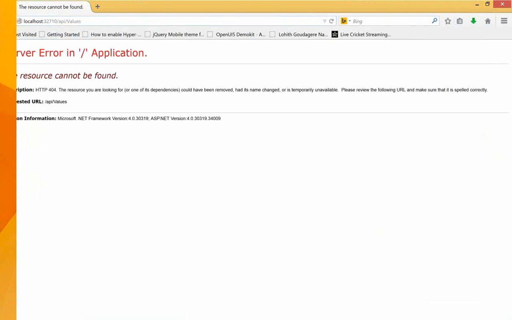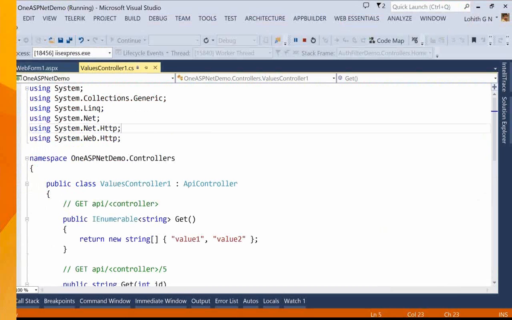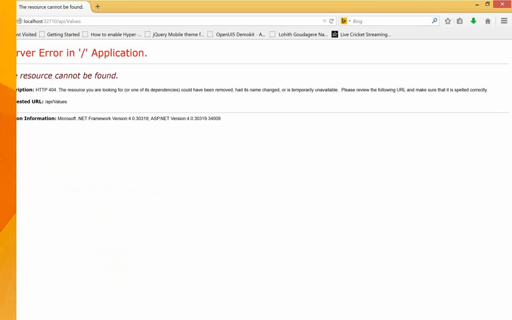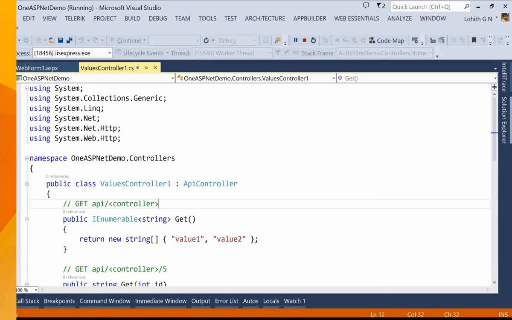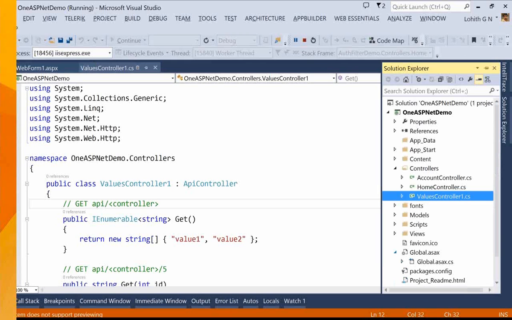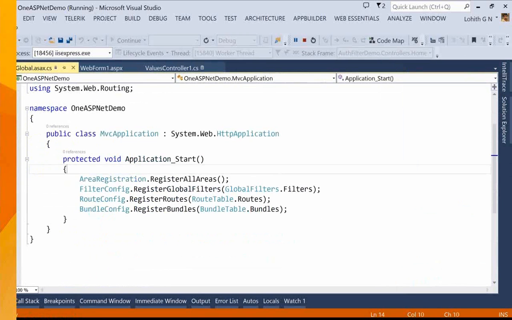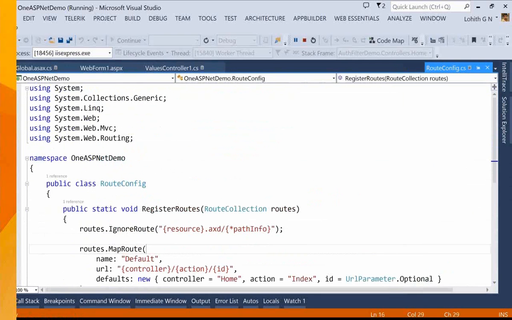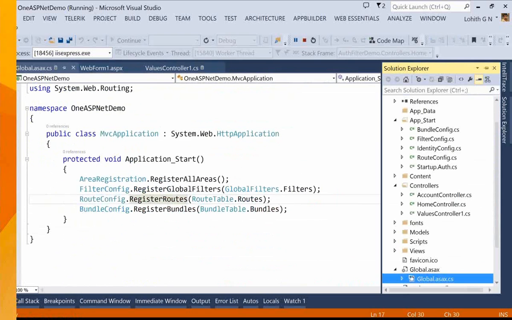Everything is working. And remember, we added a web API, so I can come in and say, I think it was known as values. Let me check what it was. Values controller. Yeah, this is API. Okay, this is again the routing problem. You have to be careful when you're mixing everything. So I think web API routing is not done. So where is my routes? We'll come back to that. Yeah, so the web API routing is not enabled. We'll come back to that, I'll show you how to do that.